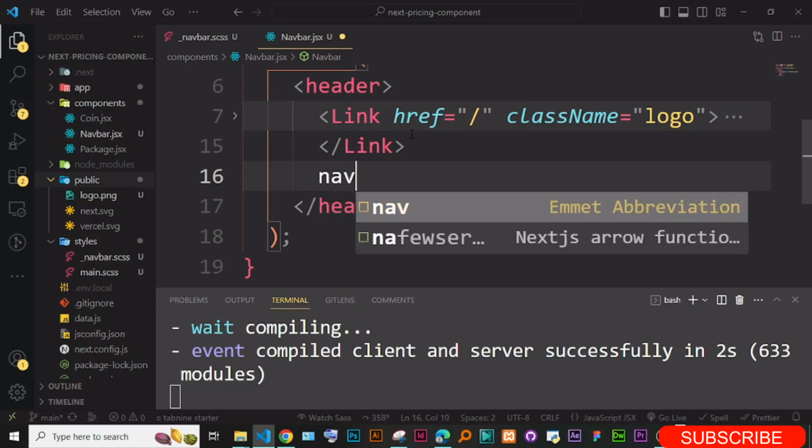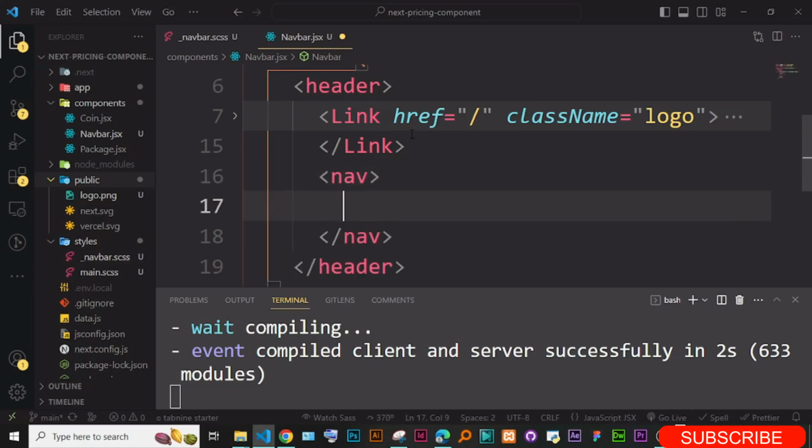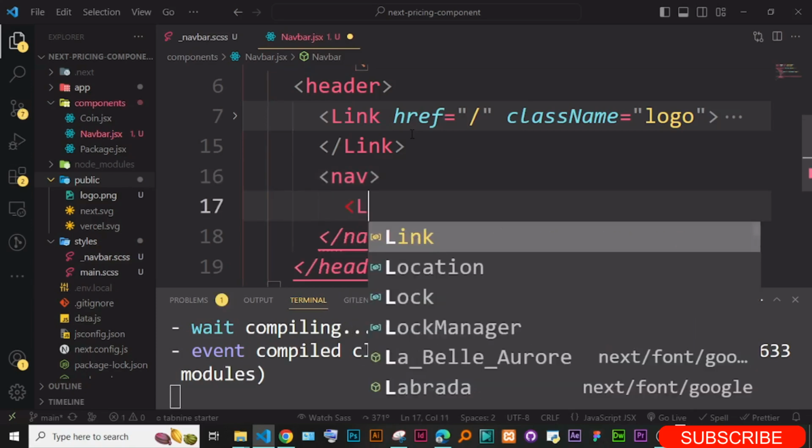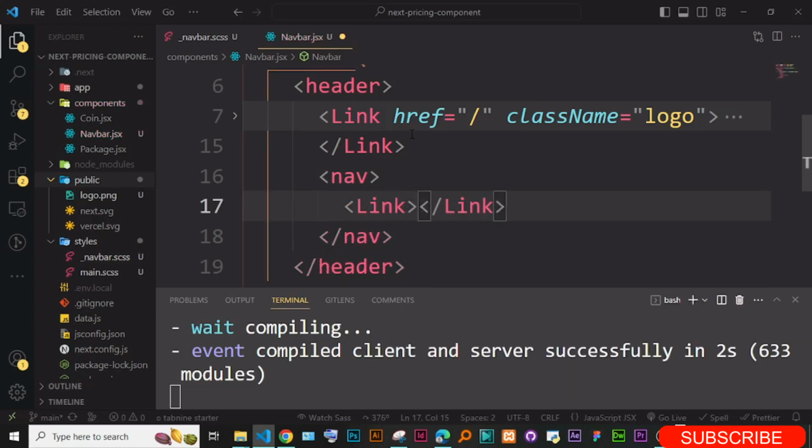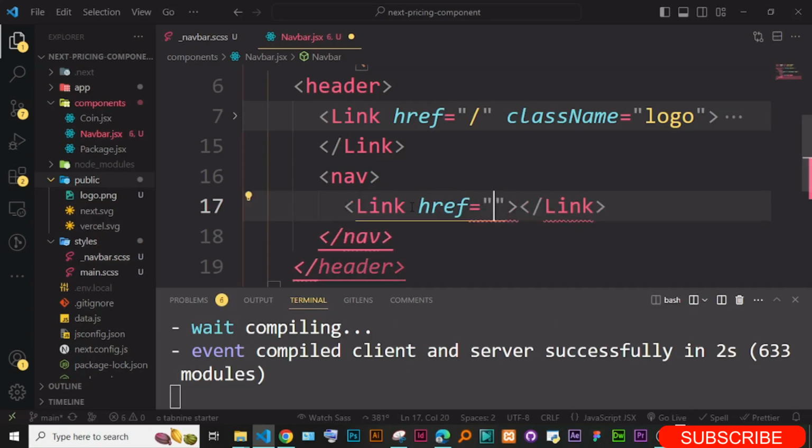And then after that I just have the nav. So in the nav, I'm just going to put the Link component, just like this, to put the links, and each link needs an href. I'm just going to use hashtags since I don't have these pages.